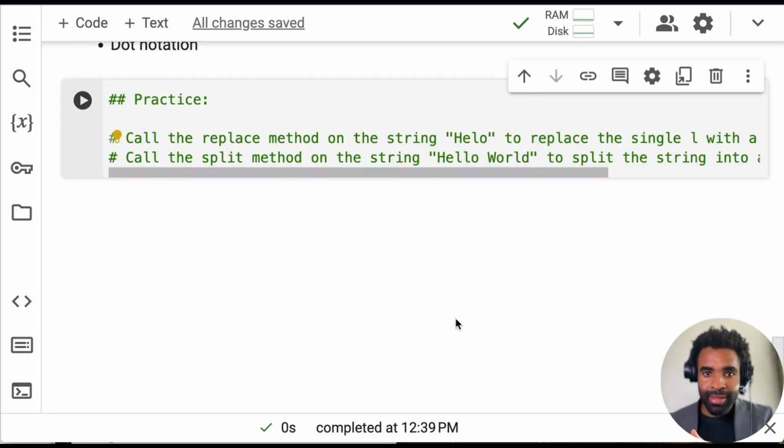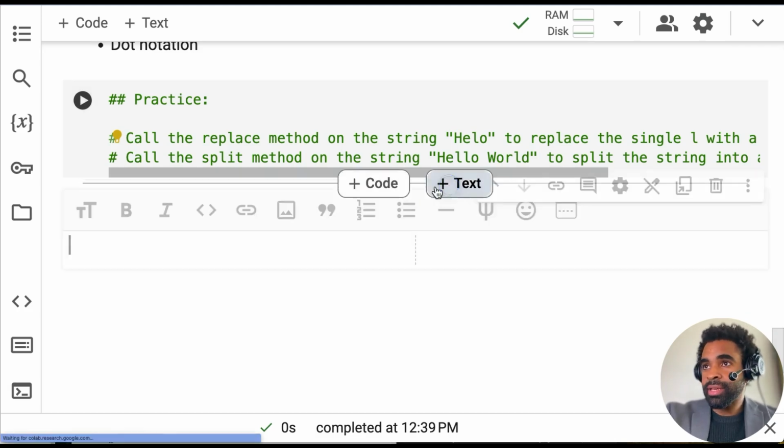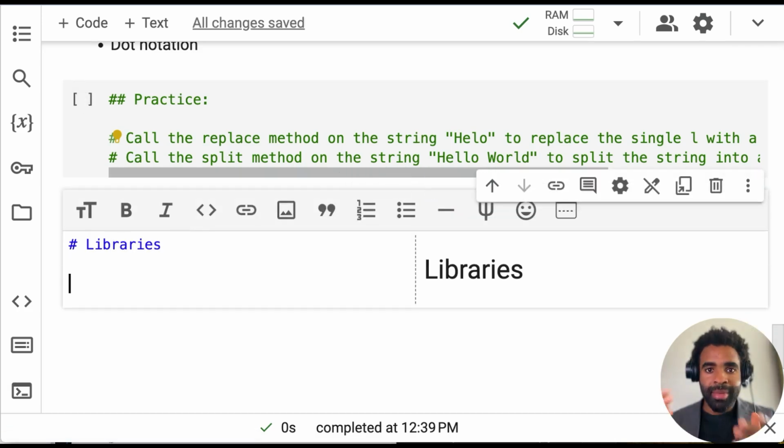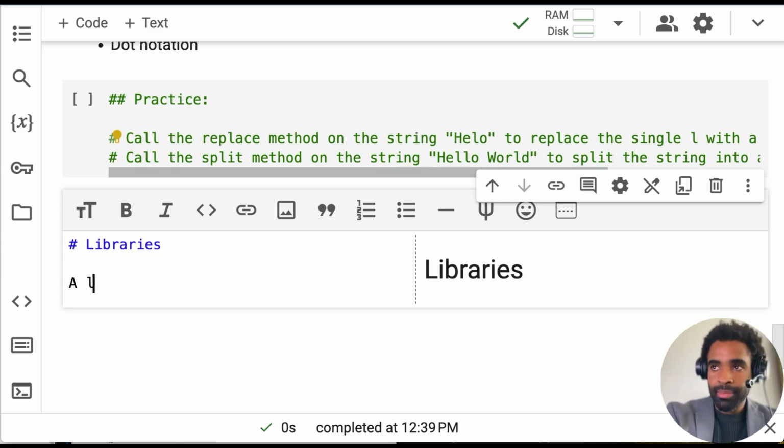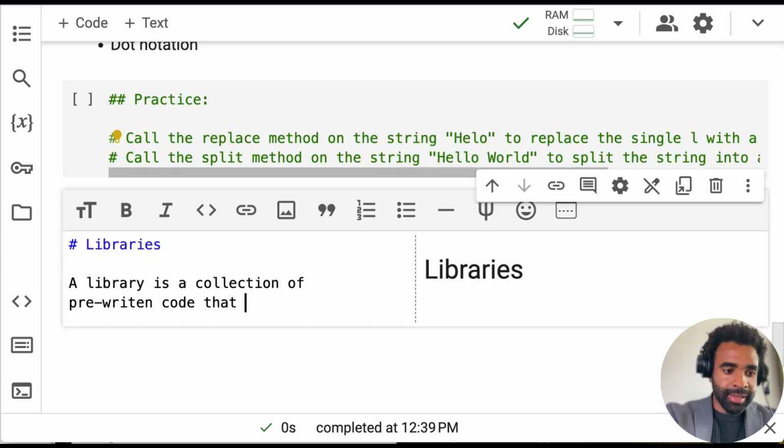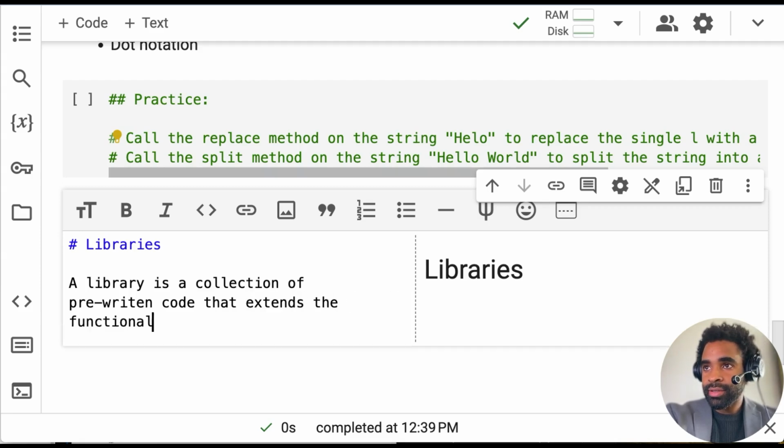Now that we've talked about methods and functions, let's go to the next topic in this lesson, and the last topic, which is going to be libraries. So many of the functions and methods that we've been writing above are accessible in base Python. But a lot of other functionality in Python is enclosed in specific libraries. These are sometimes libraries that come pre-installed with your computer or with your Python instance, or sometimes you have to download those libraries. So let's write a quick, simple definition of a library. We're going to say a library is a collection of pre-written code that extends the functionality of Python.